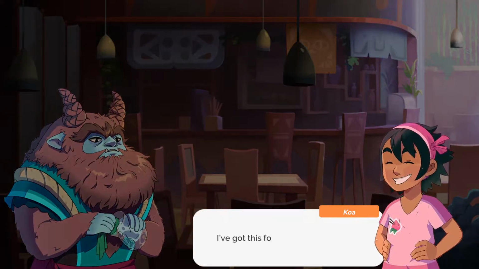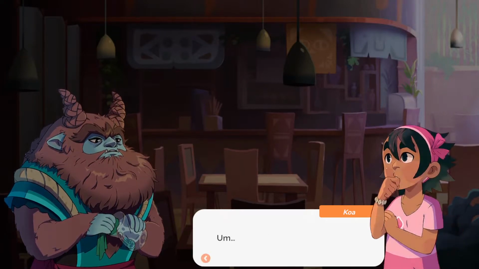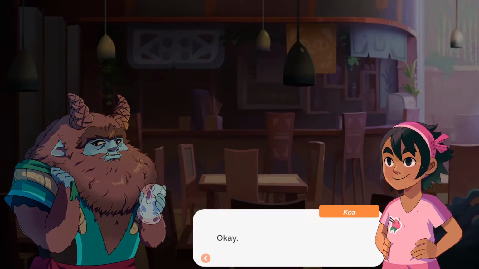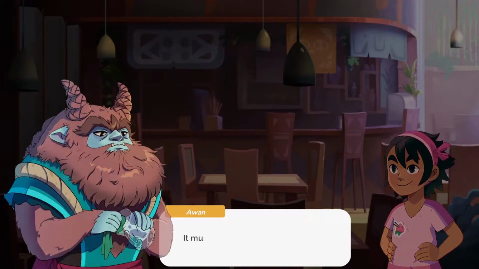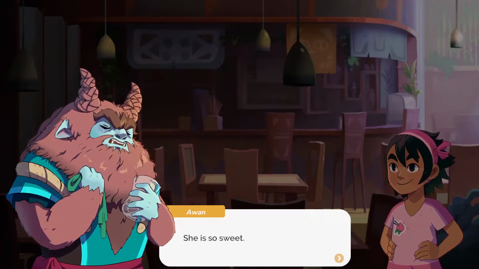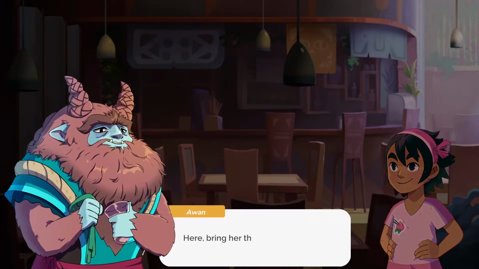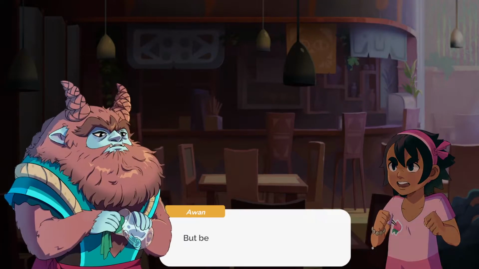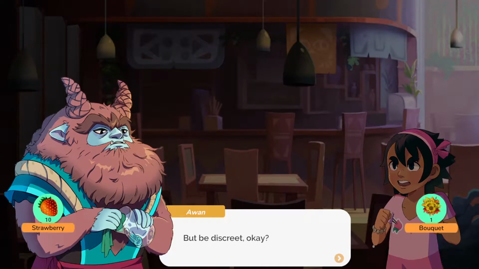Koa, do you need something? I've got this for you. From one of the ladies at the market. Oh, shut up. Okay. Don't let Mayo find out. It must be from Pilly. She is so sweet. I see. Here, bring her these strawberries. There's a bunch of them. But be discreet, okay?